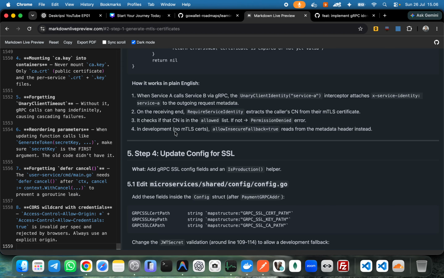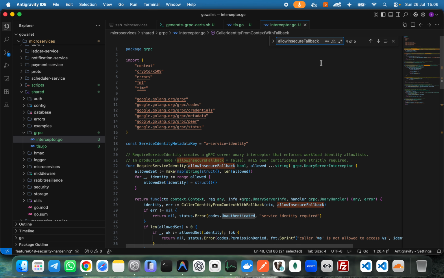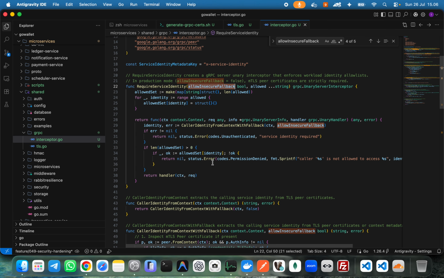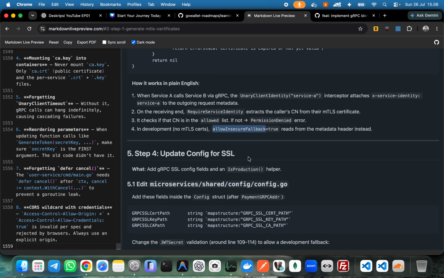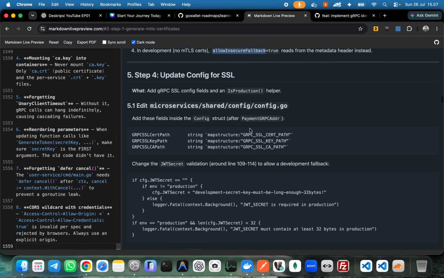In development there is no mTLS certification, so we can pass allow insecure fallback to be true. In production mode it should be false, but in development it can be true.